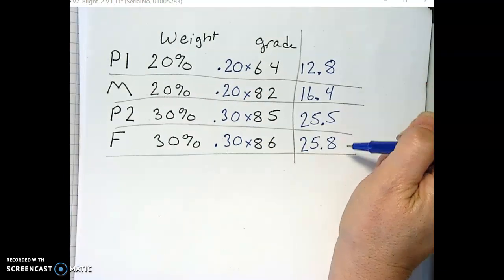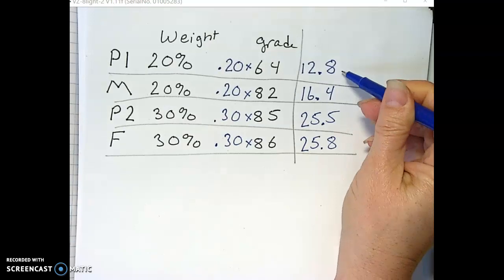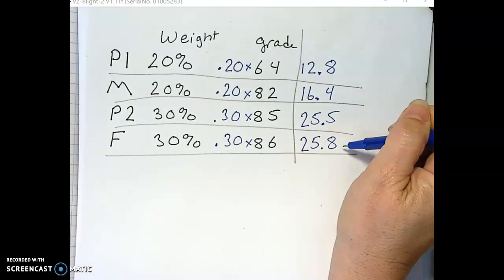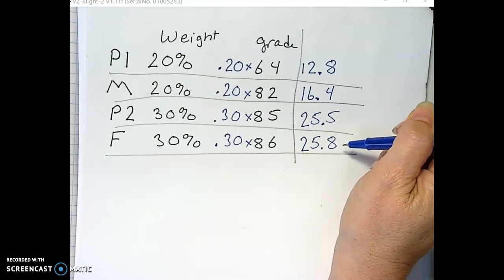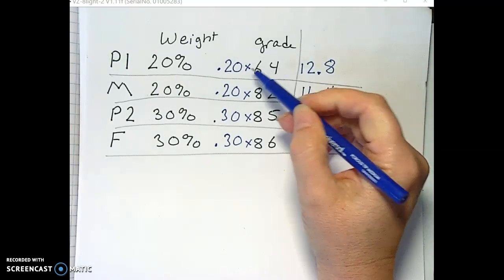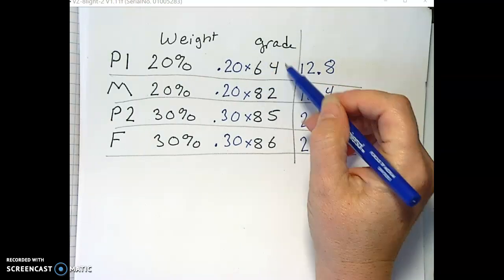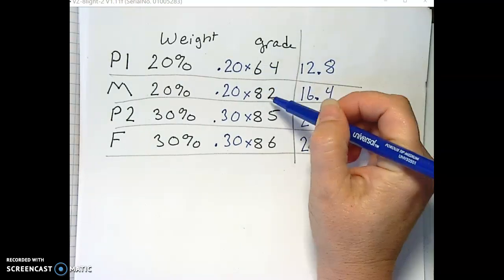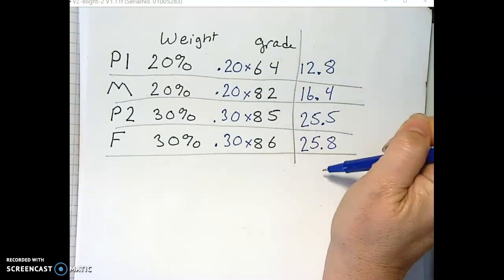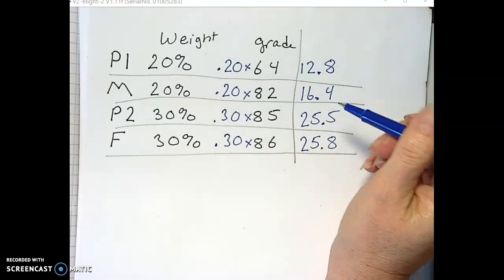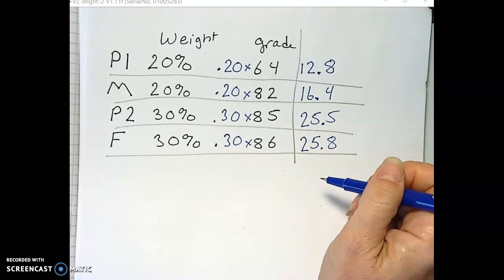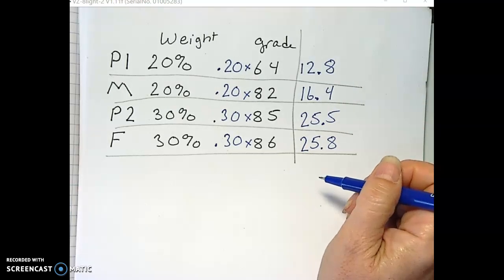Once you've calculated all your pieces, these give you the points out of 100 that you would get out of the possible 100 percentage points for your grade. So had you gotten 100% on the first paper, you'd get 20 points, 100% on that, 20 points, and that would all add up to 100. So this just gives you the weighted pieces of your grade. And then you're going to go ahead and add them up. Pause the video and add them up.